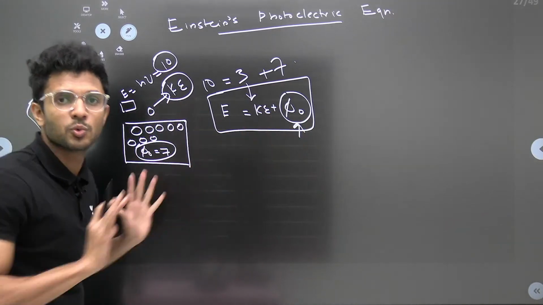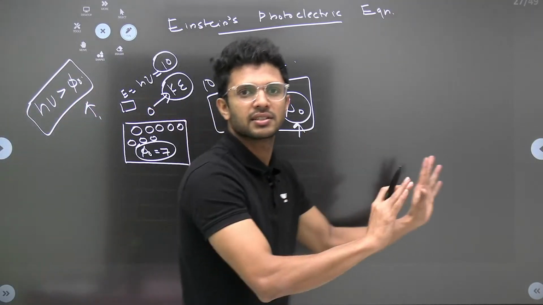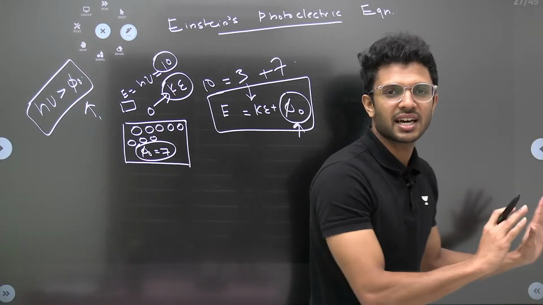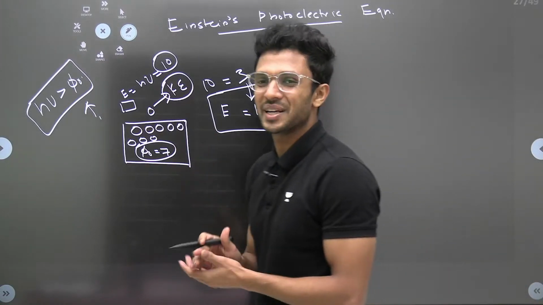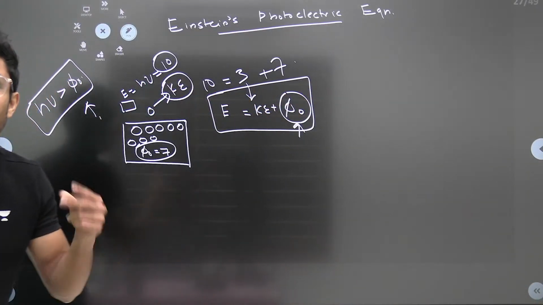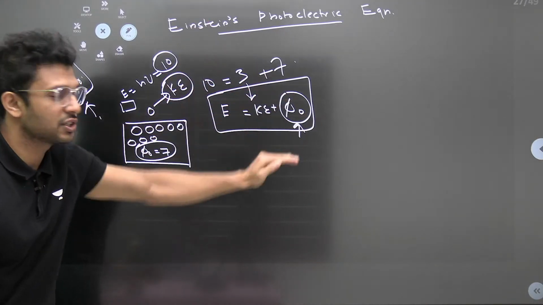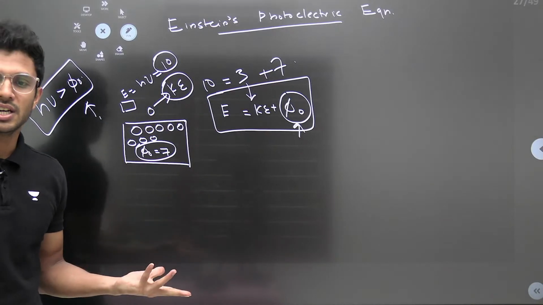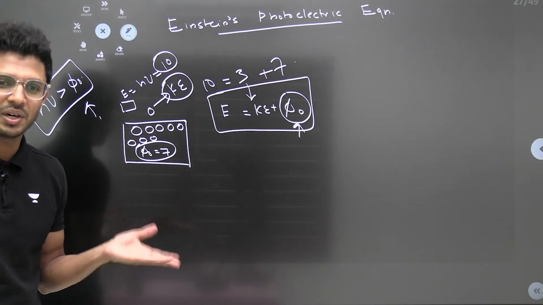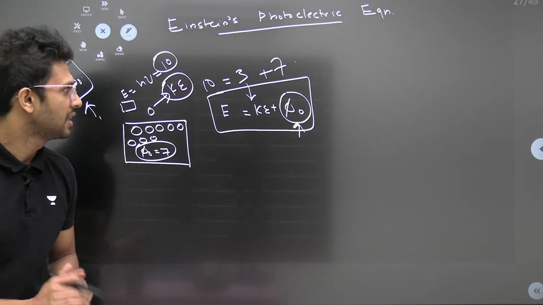The electron has to move, right? It should go like this. You'll be asking, sir, is it going out like this? No, a little more to complete. So some of the energy is used for giving the kinetic energy and the remaining is used for the work function. This is our Einstein photoelectric equation. Got the understanding?